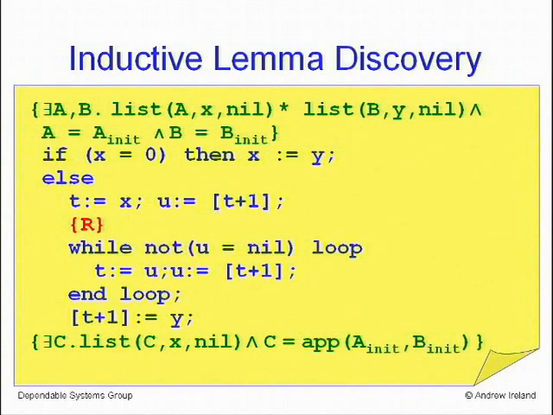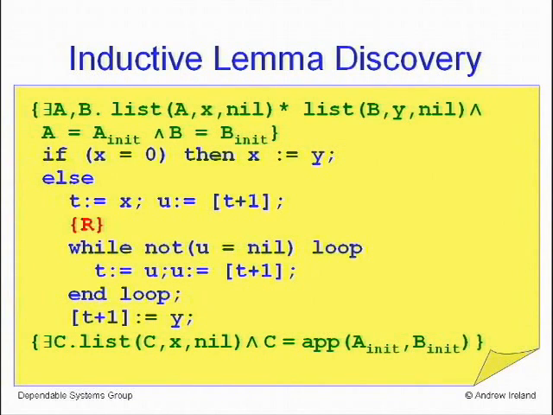So the last application I'm going to look at, or the last challenge, is that quite often when we're doing verifications at this level, it's not enough just to have the definitions. We need to have additional lemmata, additional properties that allow the proof to go through. And in particular, we very often need inductive properties. So this last example is about lemma discovery.